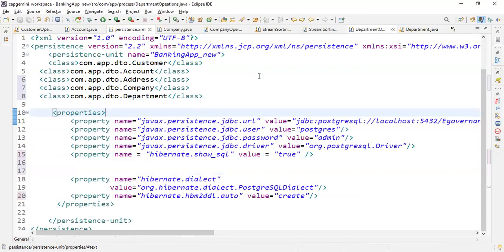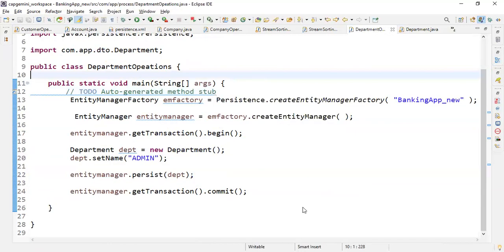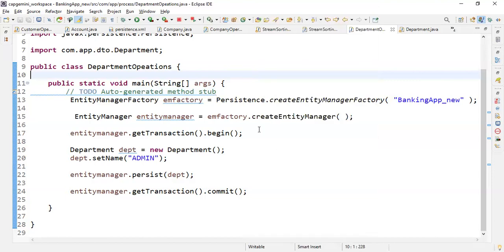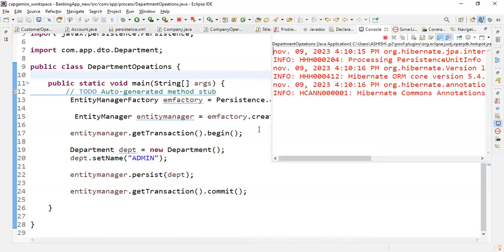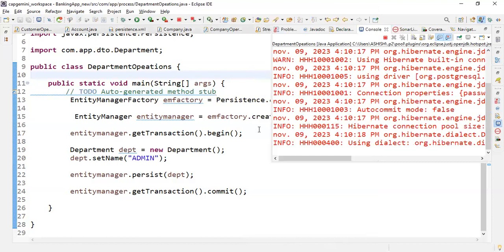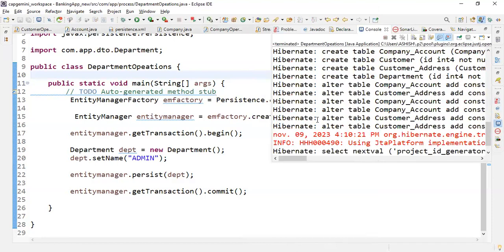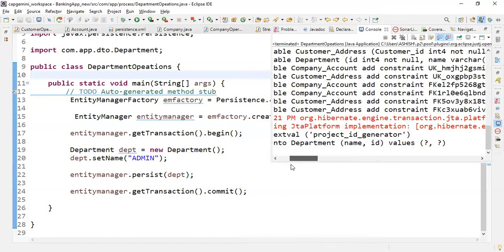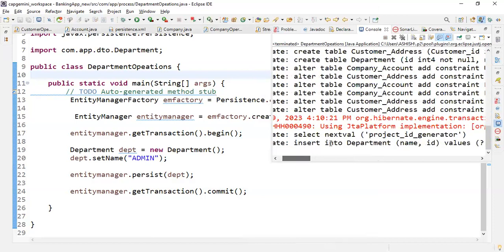Department operation. Run as Java application. So you see, select next value from the project ID generator. And now it is inserting into department both name and ID, and values.